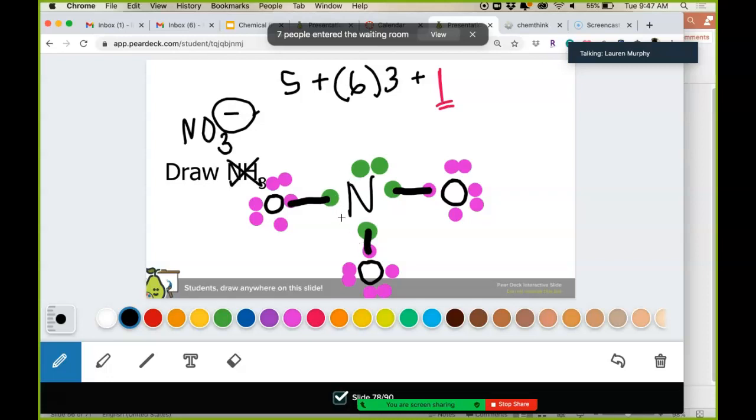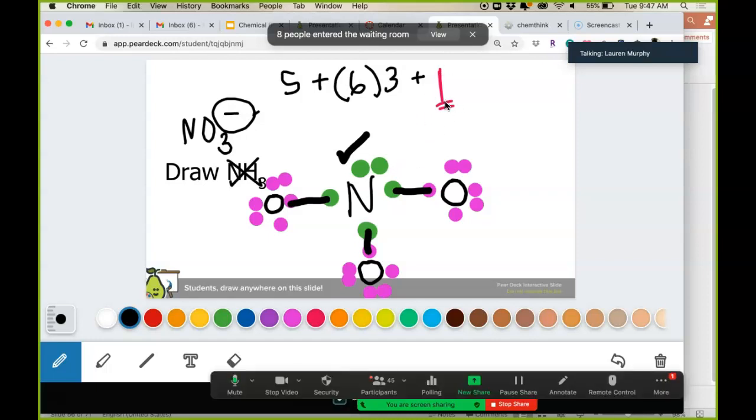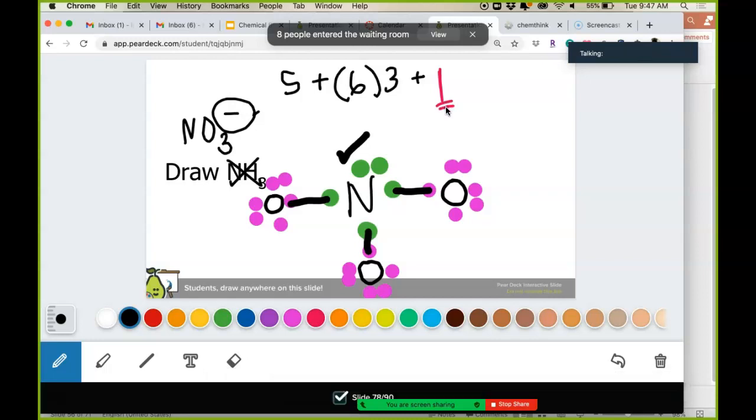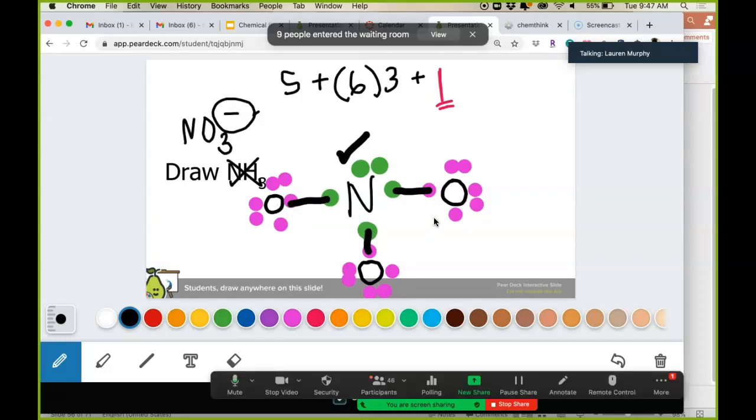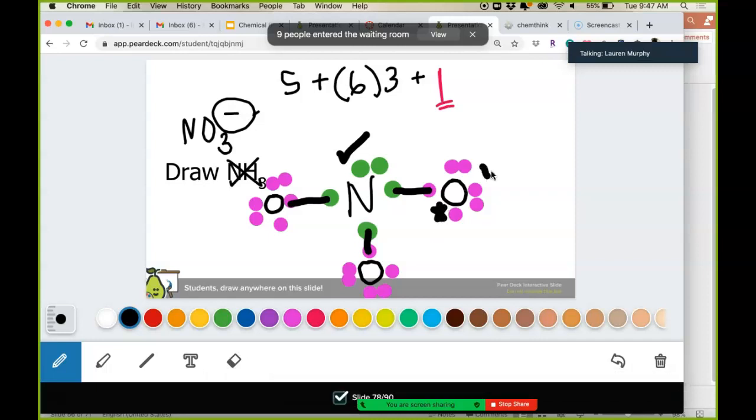The only thing that is stable right now is the nitrogen. Look, it has 2, 4, 6, 8 around it. So my nitrogen's happy. So now you go, well, any suggestions? Well, I need to add 1 extra electron. I'm going to add it to either of my oxygens because they're not stable, right? So this oxygen is now stable. 2, 4, 6, 8. I should have done the electron in red.